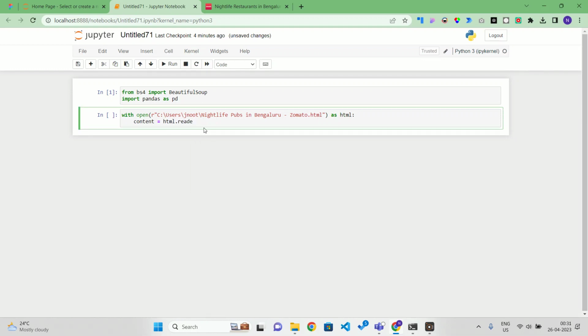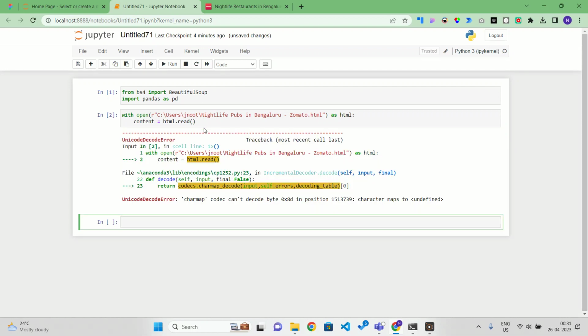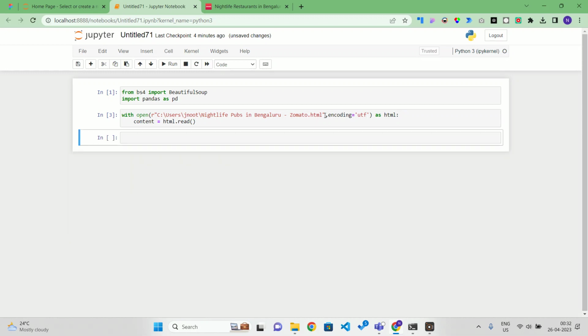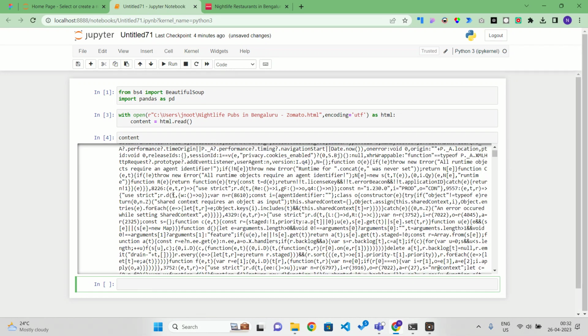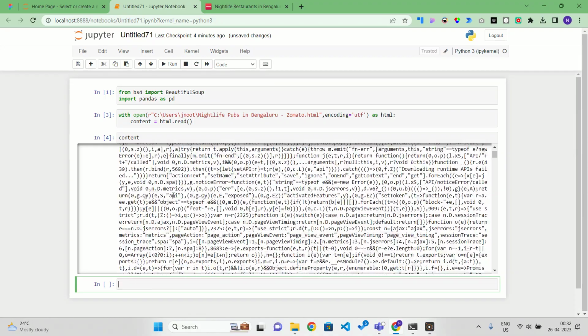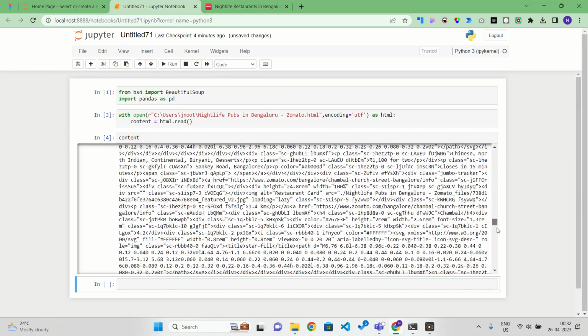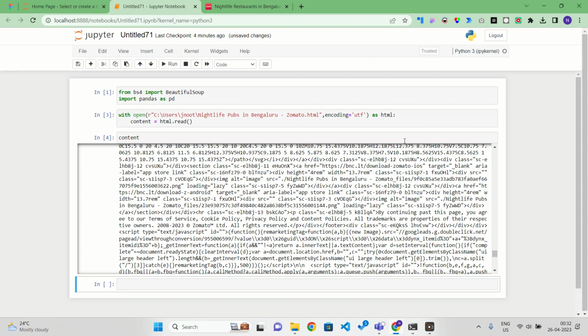Yeah, we're trying to read. Can't decode. Okay, I think we'll have to mention the encoding. I think it's UTF. So yeah, we have got the HTML tags of the page that's loaded, as you can see. We're good to go.